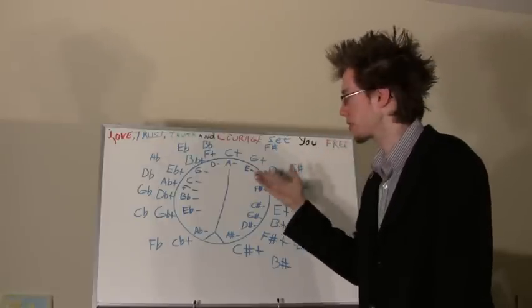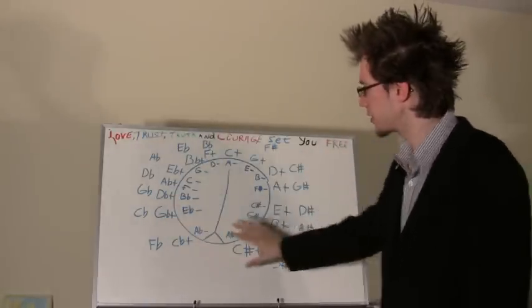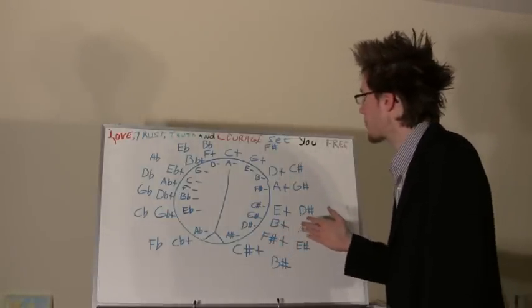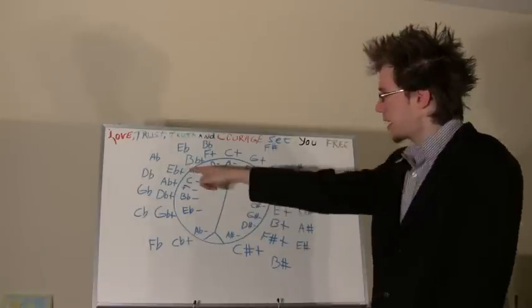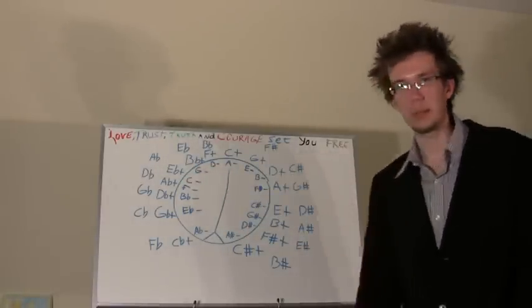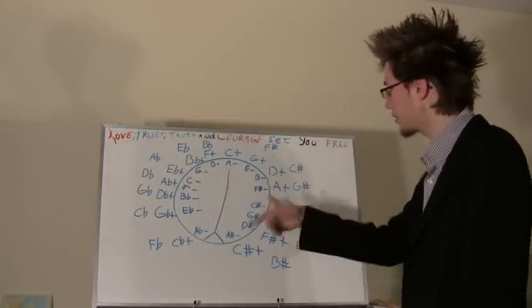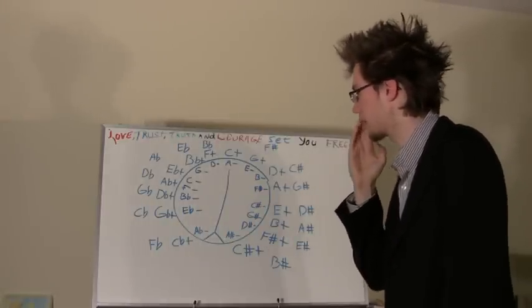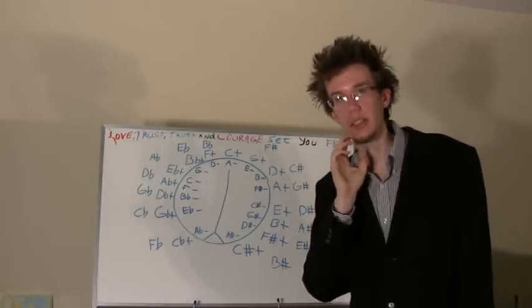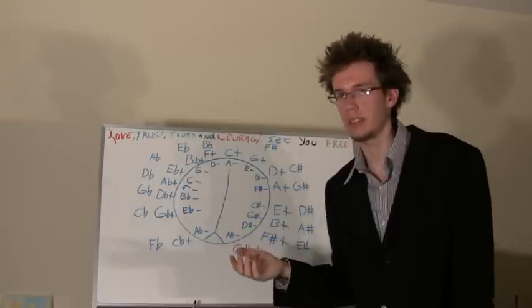Not key signature, circle of fifths. So this shows all keys in existence in the modern way we do things. All keys, the majors, the minors, and what sharps or flats they have in each key. So at a glance you can find out what's happening. It's called the circle of fifths. It's also known as the circle of keys.